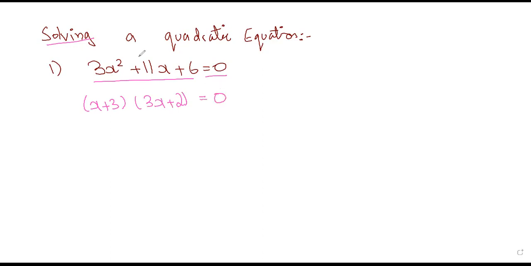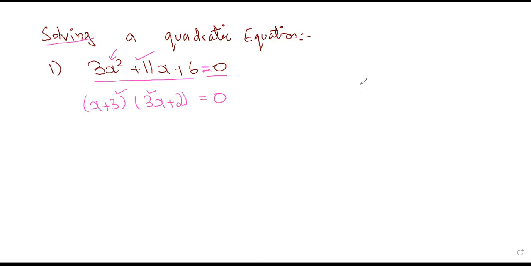We got these two factors. If this was equal to 0, so I've written it again. This is equal to 0, right? Now we want to solve this quadratic equation. We want values of x such that when I plug in these values, I get 0, right? So the first step is to factorize it. We factorized it already, so we got our factors equal to 0.